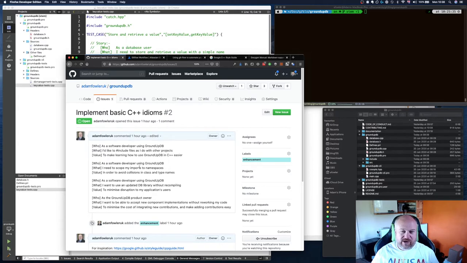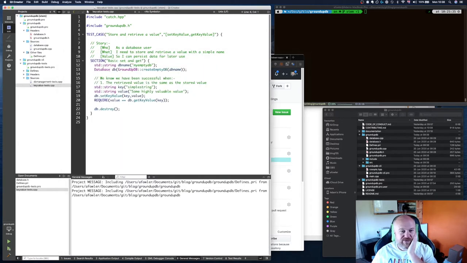Also, as a software developer, I don't generally want to spam and use up the global namespace. As you can imagine, if you're writing software, you've probably got several classes or databases all in different packages, and we've just eaten up the main namespace, so we're going to add a namespace in there as well.